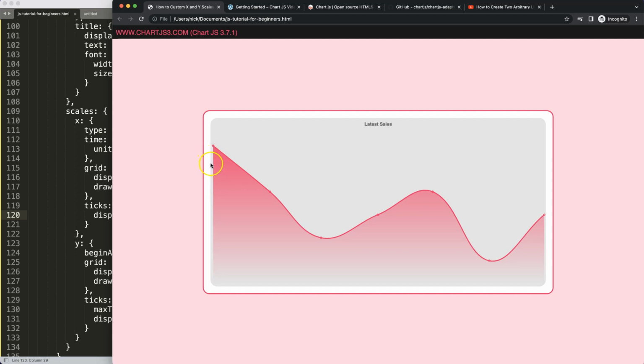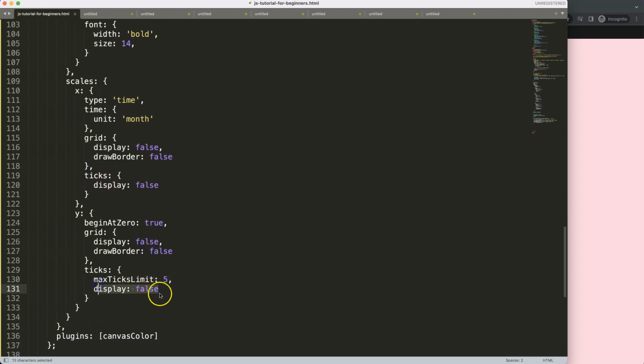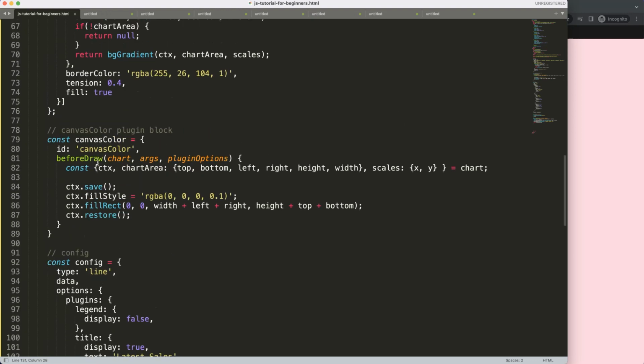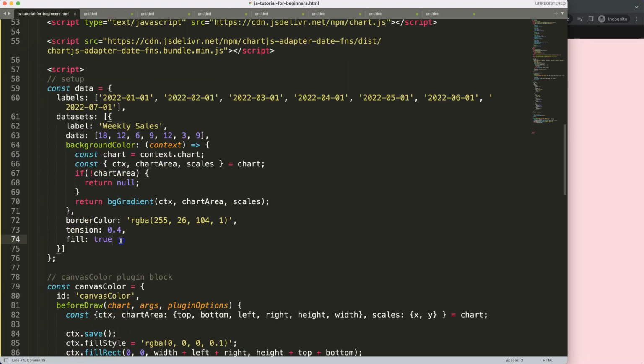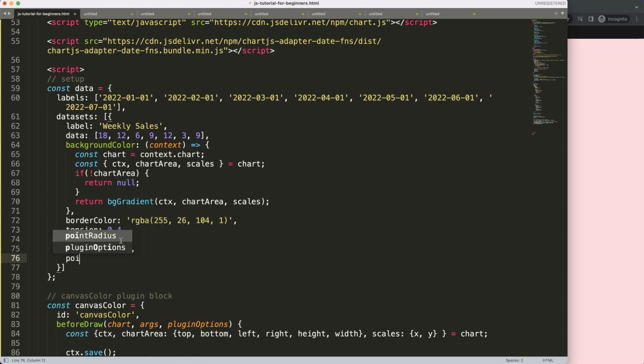I need to solve that space by removing these dots, and then we have to use some negative padding here, and same here as well. So for that we need to have the ticks being shown, because if we don't show it, we cannot play around with the padding. So we're going to say true for that one only. Alright, so let me just remove all of these dots here. So I'm going to go up here, comma, I'm going to say point radius, and then I'm going to set this equal to 0, and let's do a point hover radius. I'll just also put that in the array, just remove that as well.